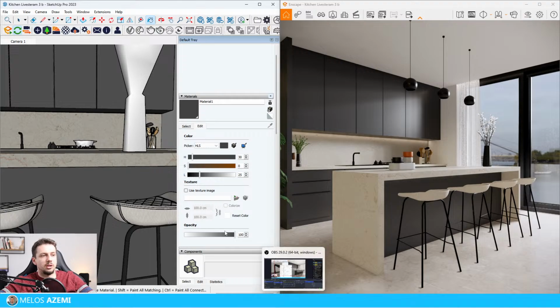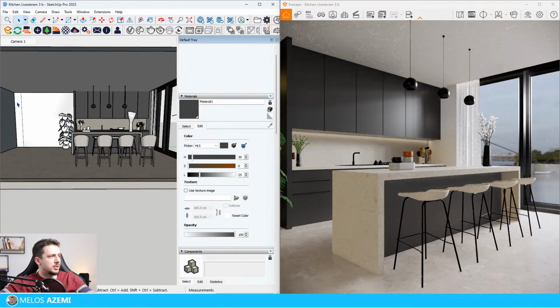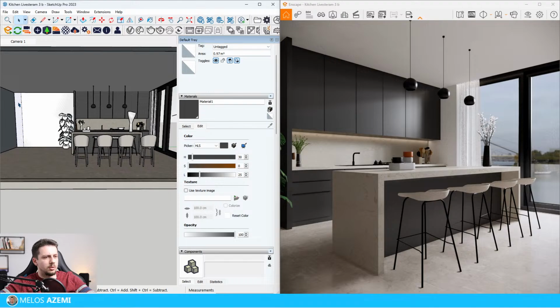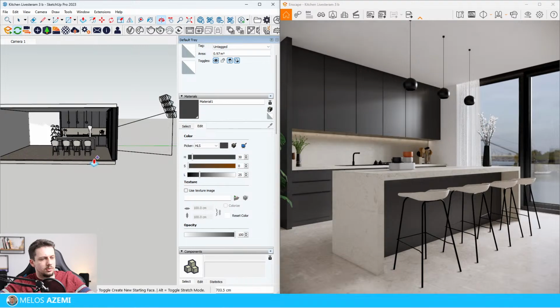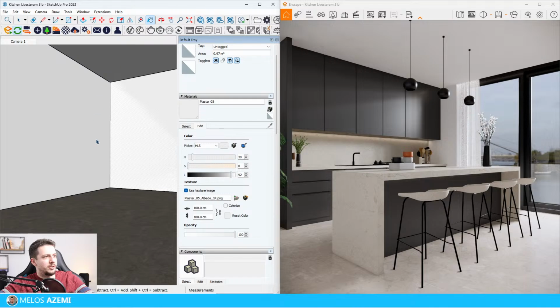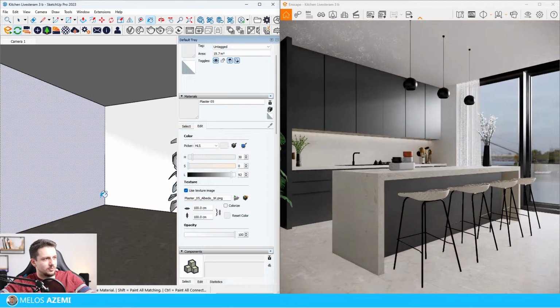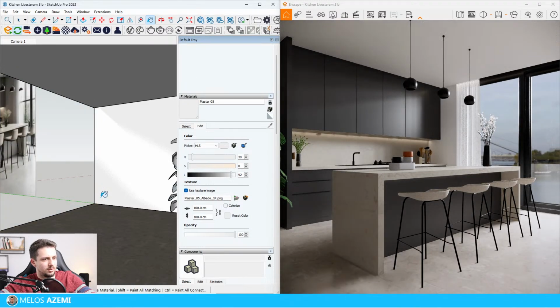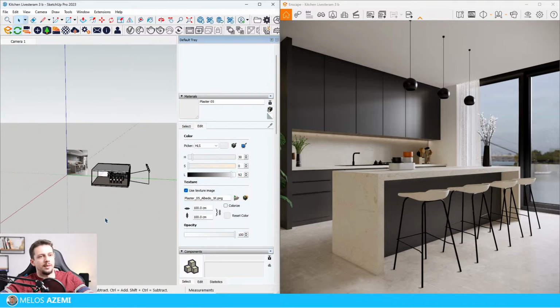Because, yeah, as you can see now, the shadows are back. But I really want to know if it was just an Enscape bug or if it was from the actual wall being closed off. Did you guys notice that? Did you just notice what happened with the shadows here? This is weird. Okay. Let me go back without a wall. See, there's weird stuff happening here all over the place.